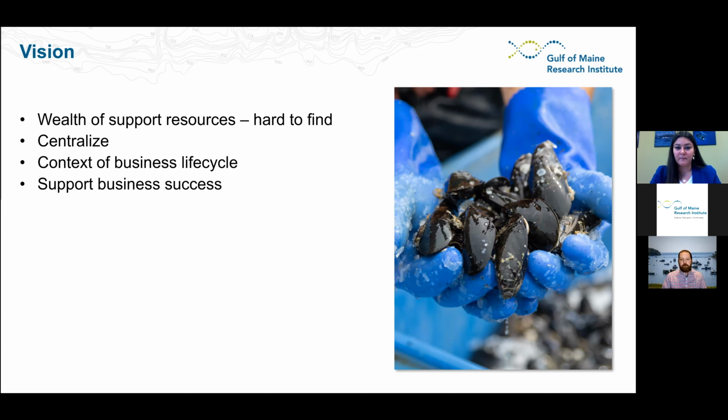And so it's hard for you to find these resources, contextualize them into the different steps in starting, building out, and growing a farm. There are just a lot of steps that you need to learn and anticipate in order to succeed. So our goal here was really to facilitate business success of Maine's aquaculture industry by helping you prevent mistakes and centralizing business relevant resources into one place.